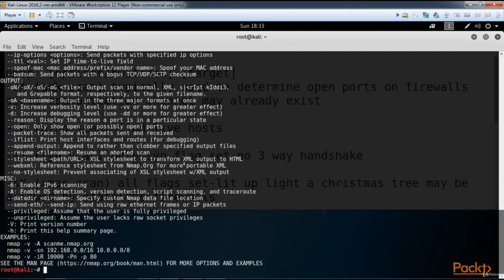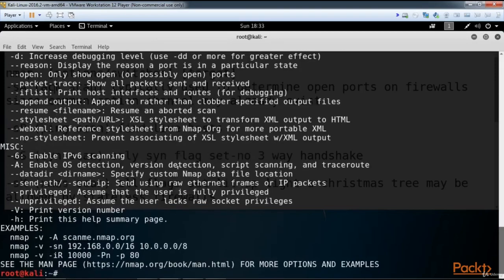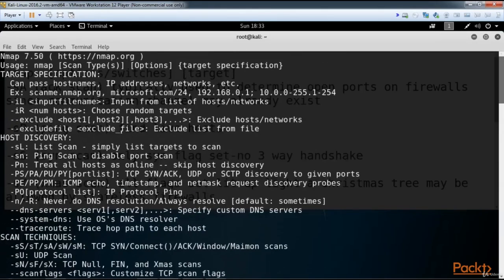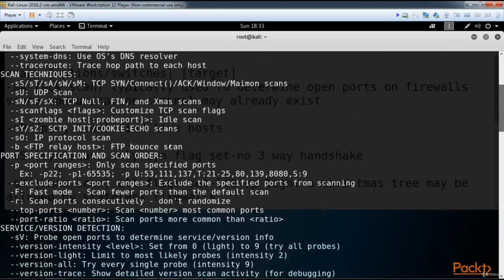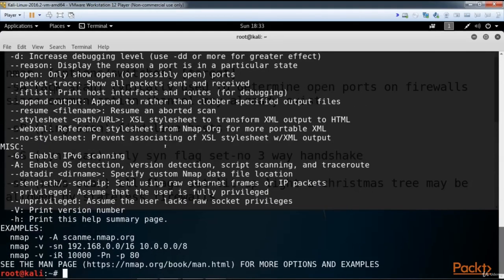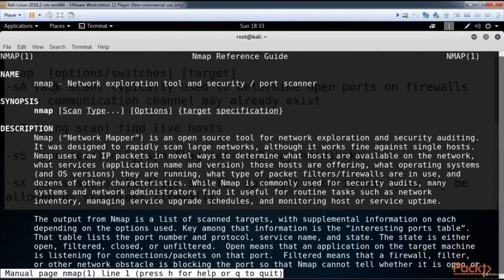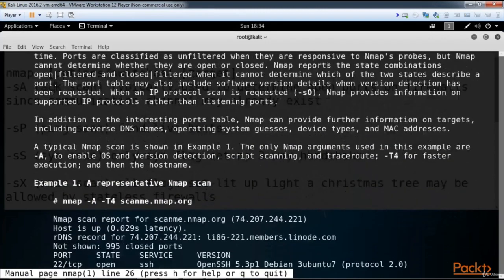And you'll see here, it shows the -h or help file. So you can see here, there's a lot of switches and options to use for this command. It's a very powerful command. We can also see the man page like they requested there. If I do man nmap, then I get the manual, which shows us also how to use the command nmap, your scan type, followed by your options and your target specification. And they also give examples in this man file.